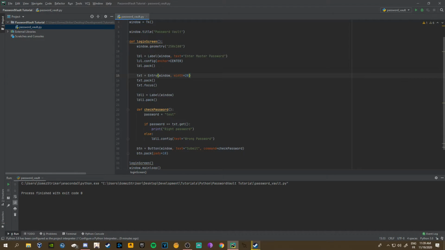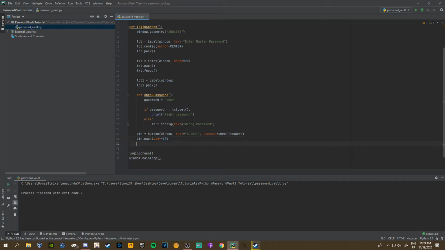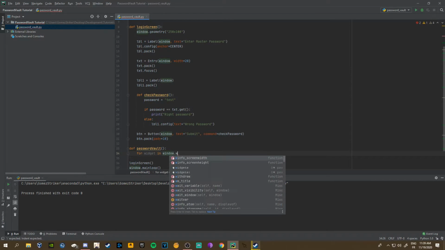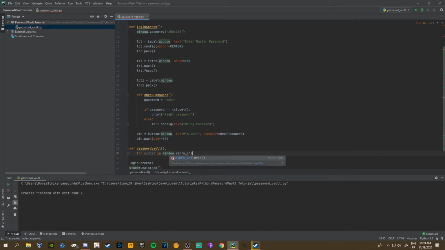Okay, and the next thing we want to do, we want to make a new function. So let's do def, and this is gonna be just the vault. So password vault. So if you put the right password, it's gonna bring you to this page. So first thing you want to do in the password vault is actually to type for widget in window.winfo_children() and then parentheses, widget.destroy() and parentheses.